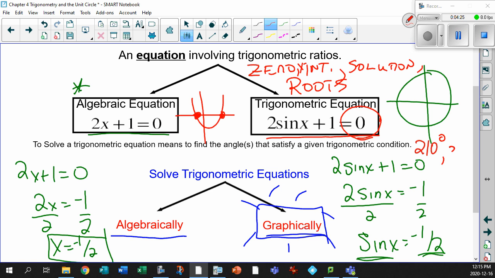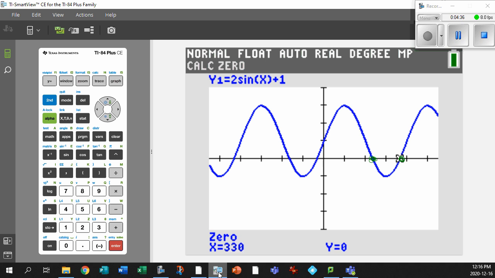Now you're probably saying to yourself, well, wait a second there, sir. Does that mean those are the only solutions? Yeah, the reason why is because look, Zoom Trig gives us basically this. From here, which we know is 0 degrees, all the way out here to about 360 degrees. So it gives you one complete revolution around the circle. But it also gives us, guess what, from 0 degrees to about minus 360 degrees. See what I mean?